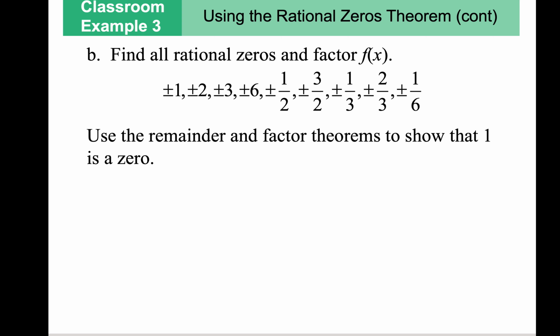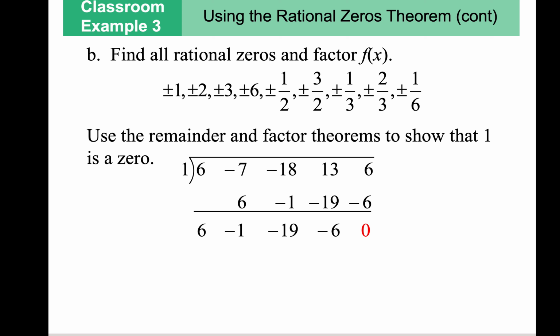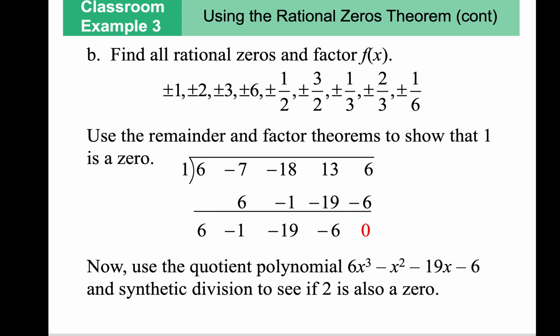So if I want to know who is the 0, then you would start the synthetic division process. And you would just start with positive or negative 1 and work your way through till you find them. So this can take a lot of time in synthetic division. This is where I would suggest plugging in 1 to the original equation to find out if you get 0. That will save you a lot of time. Once you find out the remainder is 0, then do the synthetic division.